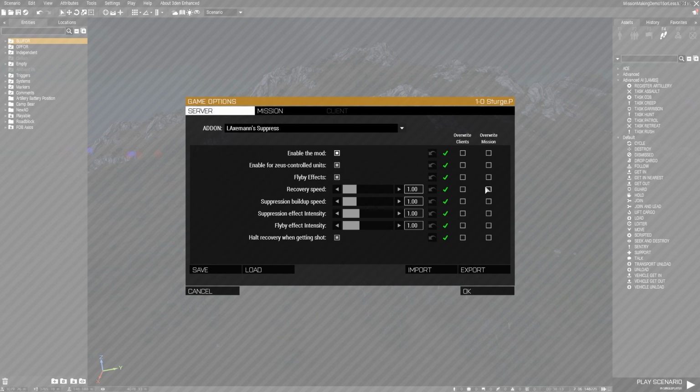However, my group doesn't do that, and so I don't have it as overwrite clients. I allow people, if they want to run that mechanic to increase their immersion and experience, then they can. That's essentially what you're looking to get out of it. So if you want them, that this is what they're going to look at, overwrite missions, overwrite clients. If not, then you can move away.